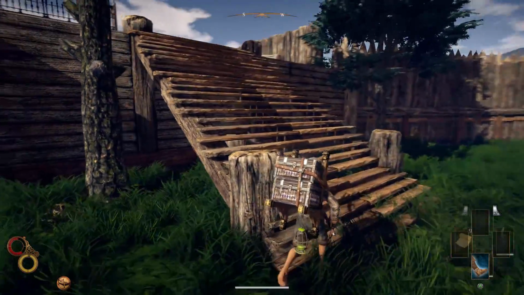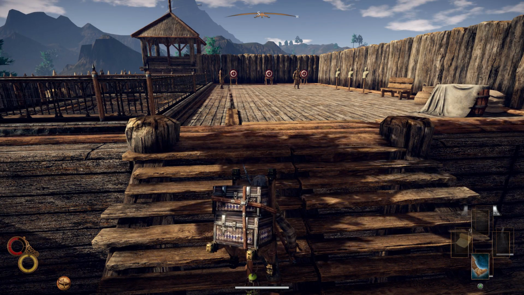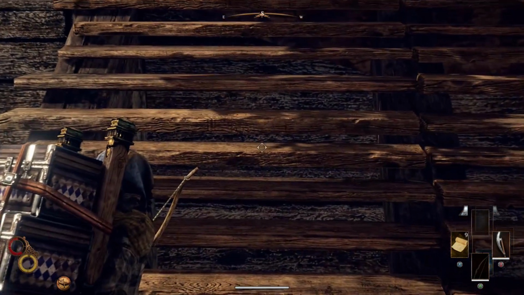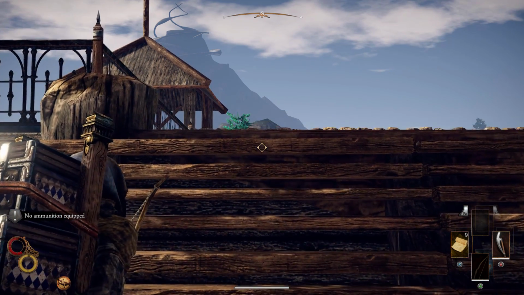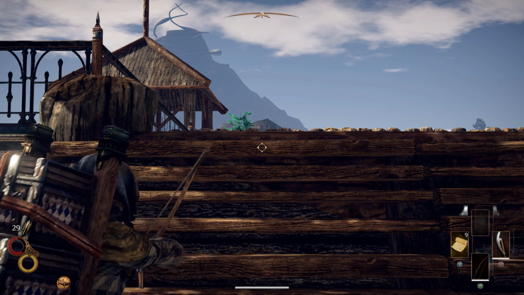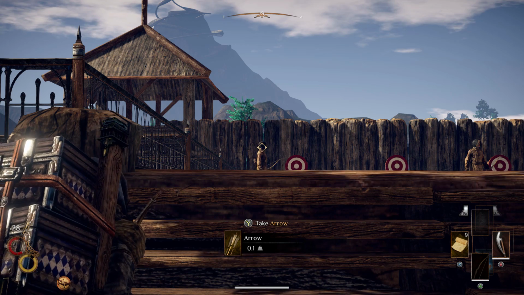What's up here? I believe there's archers up here. There is. There's two of them. I wonder if I can get one at a time. Let's find out. No ammunition. There we go. Okay, that didn't work.